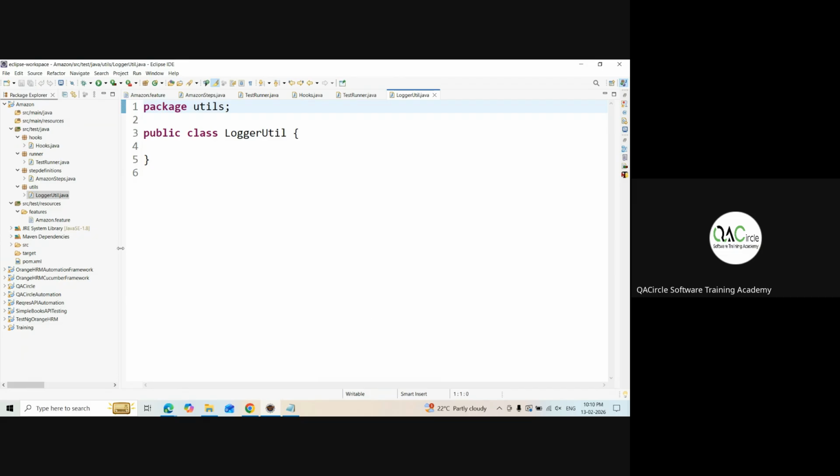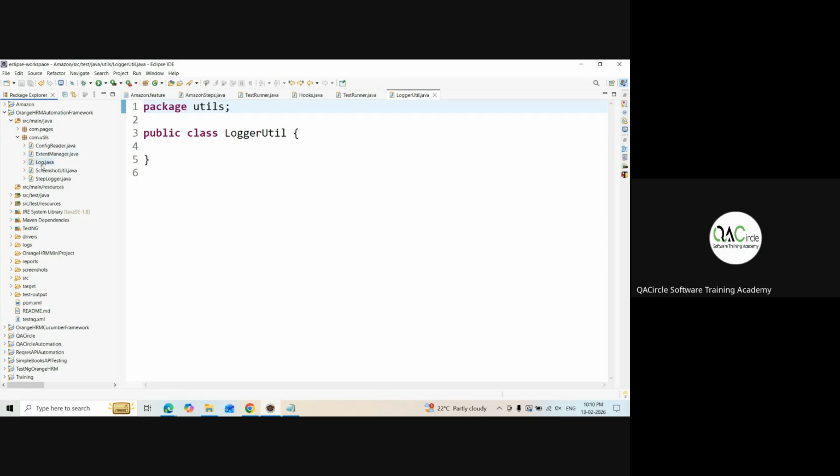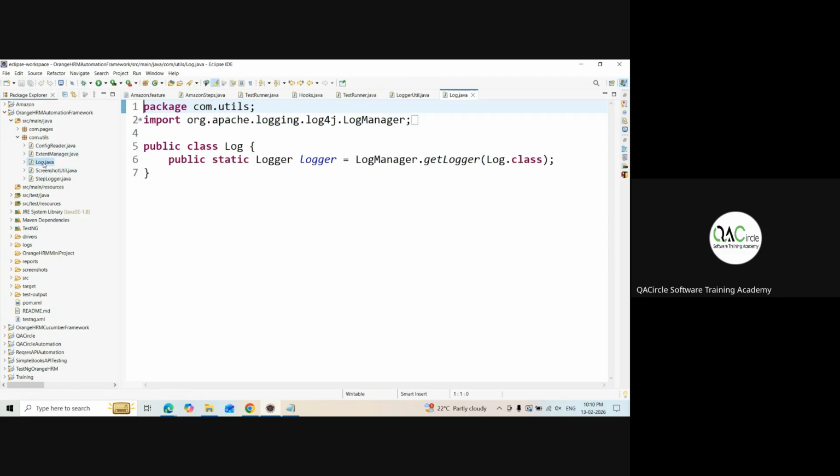So when you have logger util, let me copy the logger util. Okay, let me go to here. Where exactly it is? Okay, here it might be logger. Just a second.